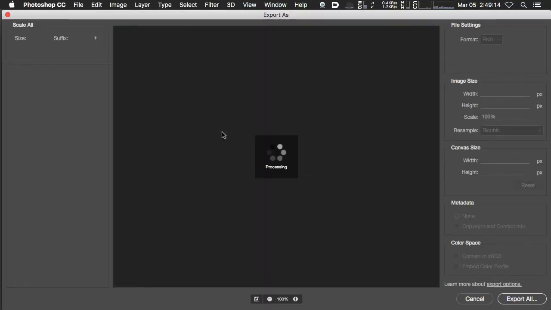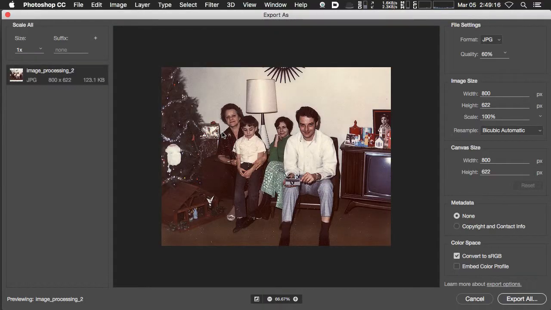So this being a Photoshop or a photographic type file instead of a graphic file, probably the type of image you're going to use is a JPEG up here. So you just pick your format up here. This dialog is obviously a lot simpler than the previous one. You have 4 options: PNG, JPG, GIF, and SVG. And I think we've talked about most of these in a different video, so I'm not going to bother with that. So I think this is going to be a JPEG. I don't need transparency, so a PNG file is probably going to be too big. And I don't want to use a GIF because it's got too many colors. It's a photograph, so I'm going to go with JPEG.